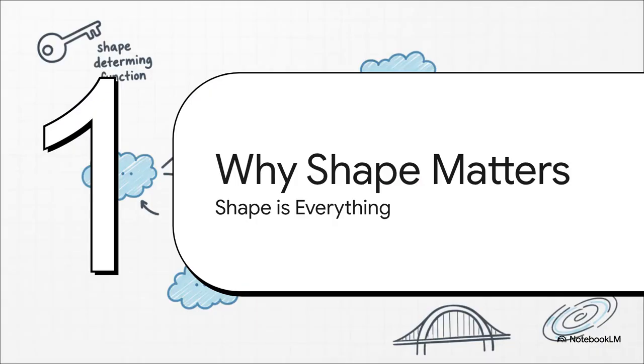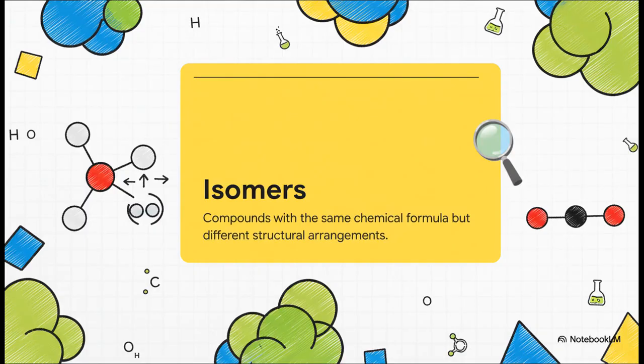So great, we solved the puzzle, but why do we care? What's the big deal? Well, it turns out that a molecule's shape isn't just some fun fact for chemistry class. It is, and I mean this quite literally, it's everything. It defines what a substance is and everything it can do. For example, take a look at this idea of structural isomers. These are molecules that have the exact same recipe, the same atoms, same chemical formula, but those atoms are just snapped together in a different order, which gives them a totally different shape.